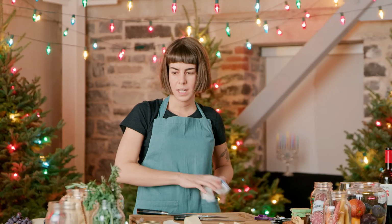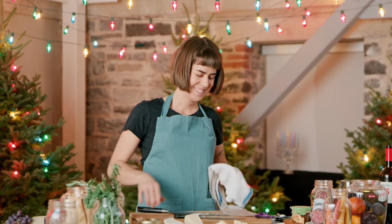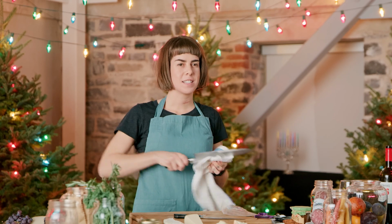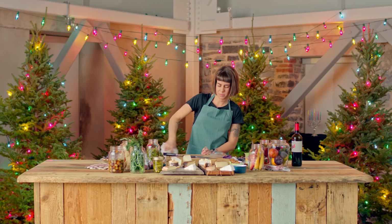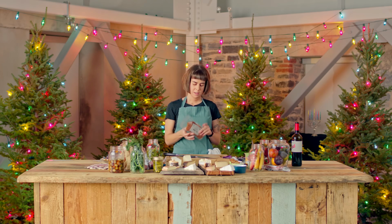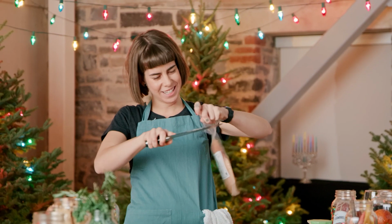Okay, let's get into some of these meats. My favorite in the entire world is the duck prosciutto. You can kind of think of it as made the same way as an Italian prosciutto. It's made in Ontario from duck breast. They're free range, they're fed a great diet, and they taste really good. So you want to get into that.